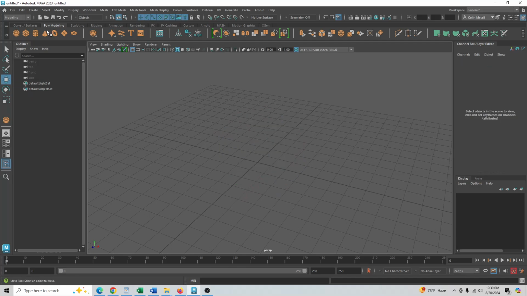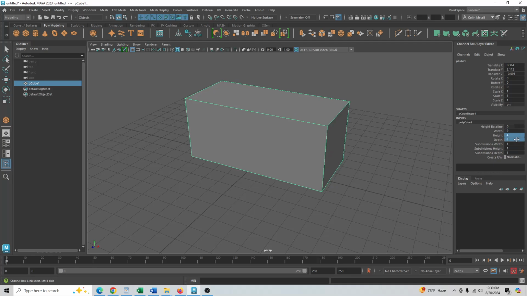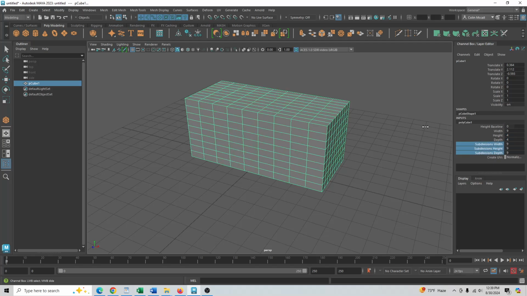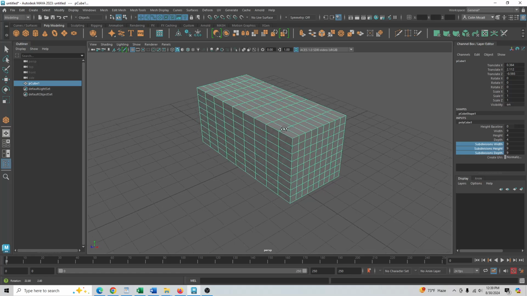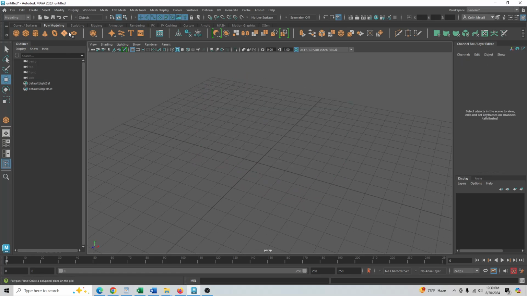Just know that as you create things, you can stretch them out and use your scaling however you wish. You can also come in here and just say this thing has a width of exactly 8 and a height and a depth of exactly 4. You can control these things and adjust attributes like how complicated they are, how many polygons they're made of. So, these are your basic objects. It's worth familiarizing yourself with all of them.